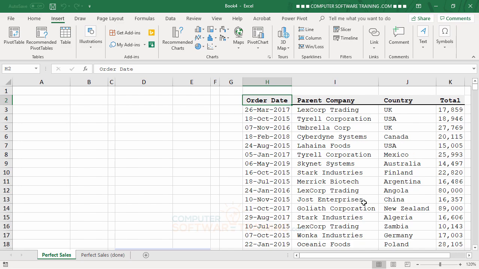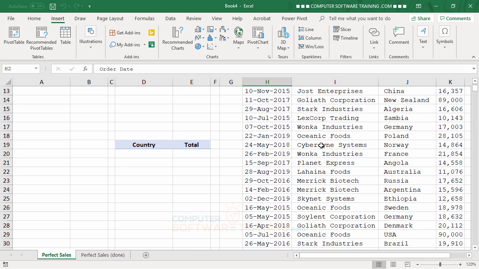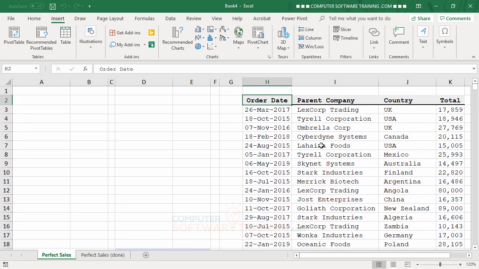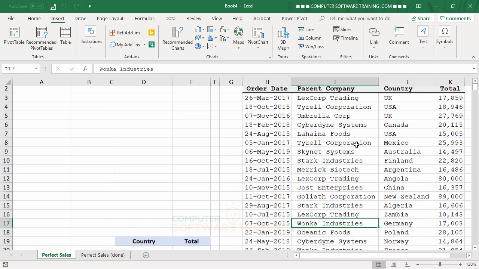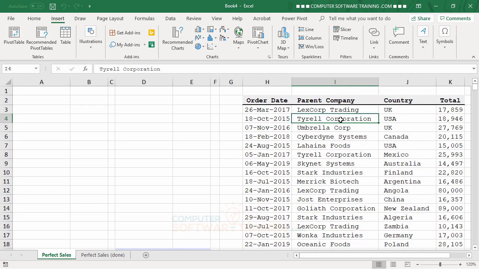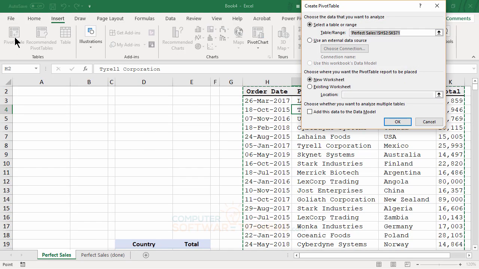All right, so the first thing we need to do is make a pivot table out of this data. To do that, we'll click somewhere in the data, like you see here. We're going to go back into Insert and click on the Pivot Table.